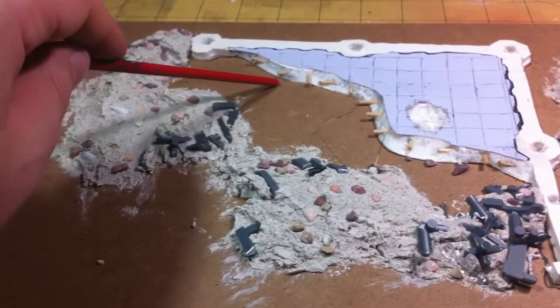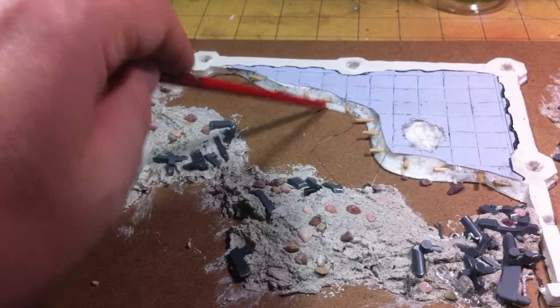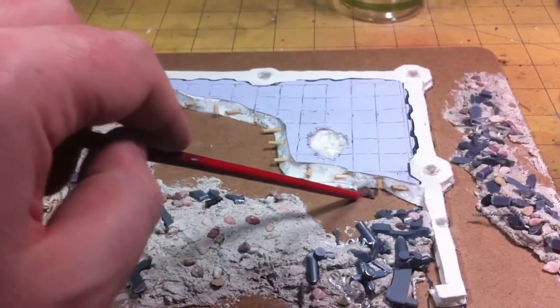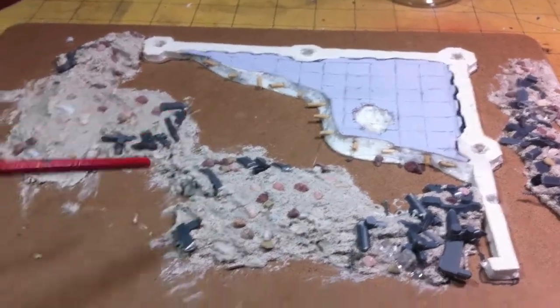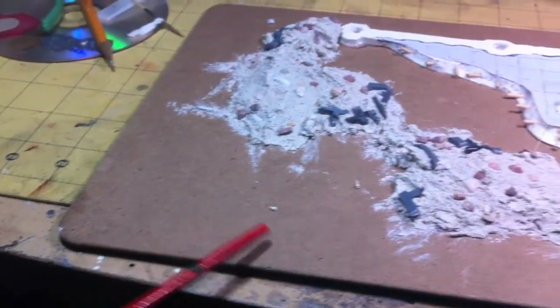I was thinking about trying to do it in here, but then I figured the way this stuff is, it would probably goop into this, and I think the sand, just normal sand and glue, will stick into here fairly well and make all this stuff kind of blend together, but still give it texture, but then give a little bit more space to it.